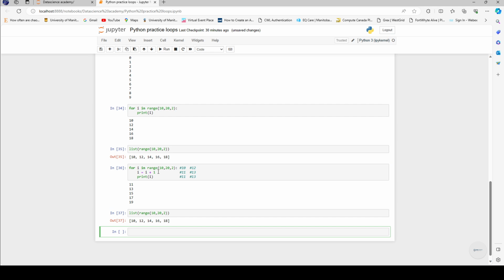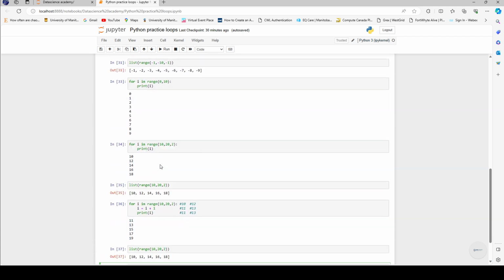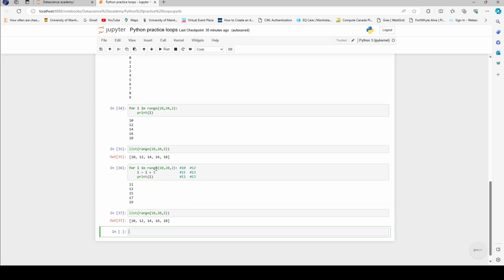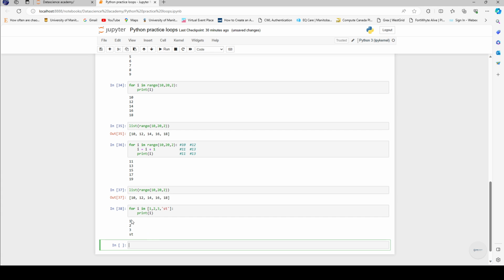Okay, so that's for loop. Of course, I said before that it is for I in an iterable, right? So what are iterables? We know that iterables can be lists, right? So for I in, let's create a list here, 1, 2, 3, comma, string, print I. See, it's printing out the elements inside the list.